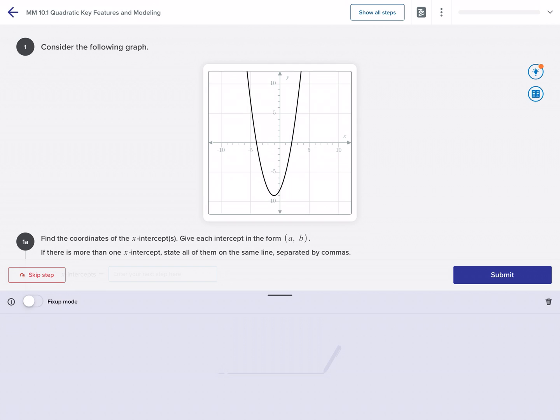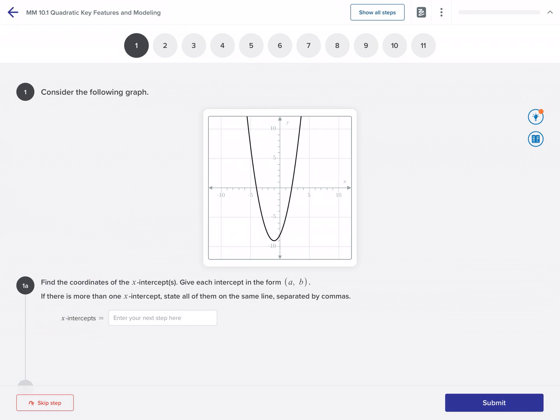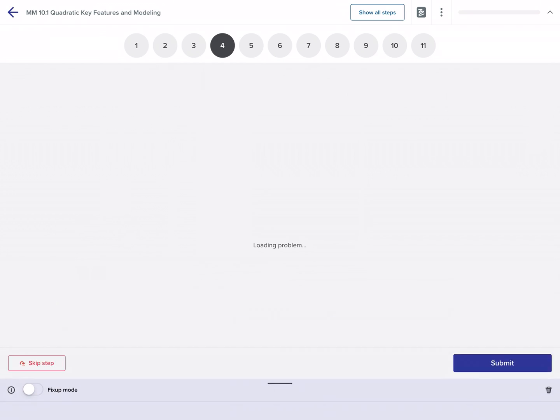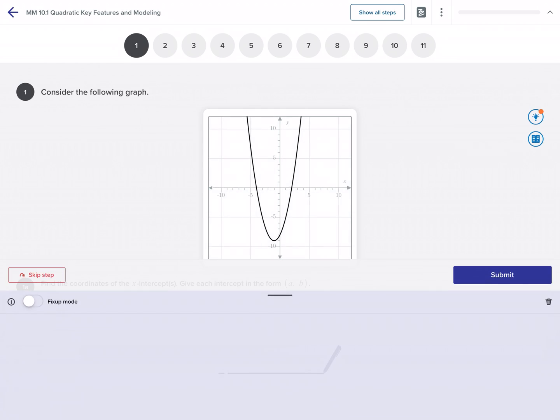You're welcome to go back, like say you're busy, you did a few problems. At the top right, this shows you the problems that you need to do. If it's gray, you haven't even looked at it or attempted it. You can switch around all you want by clicking on those.